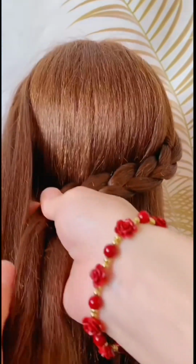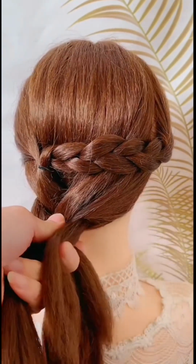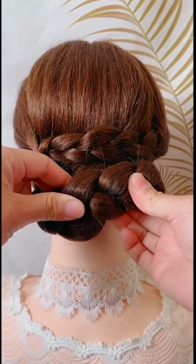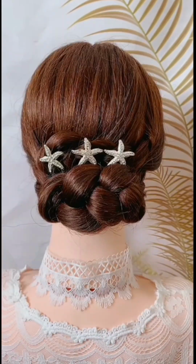Today, we will try to create some simple but elegant ponytail bun hairstyles that are suitable for casual events or parties. No need to worry if you are a beginner, because this tutorial is very easy. You can definitely make it yourself at home.